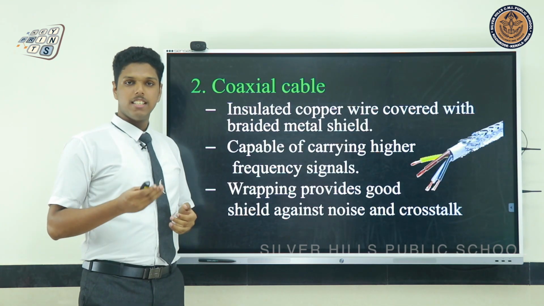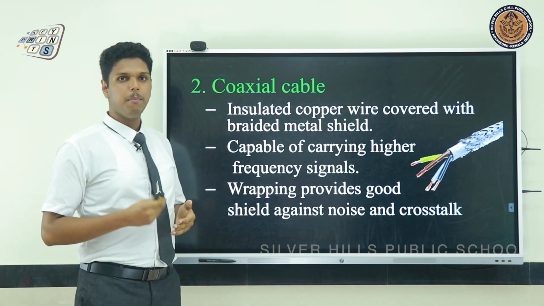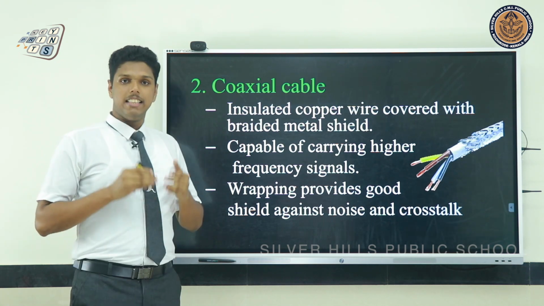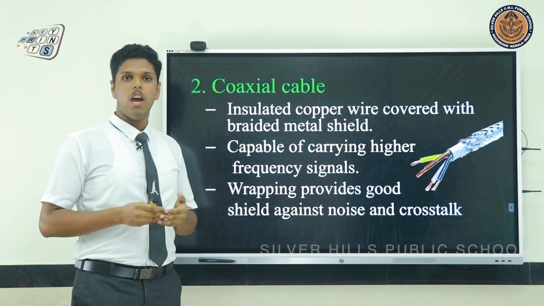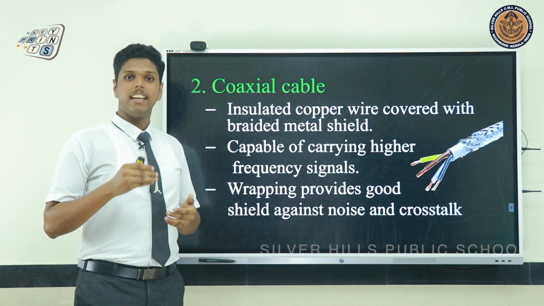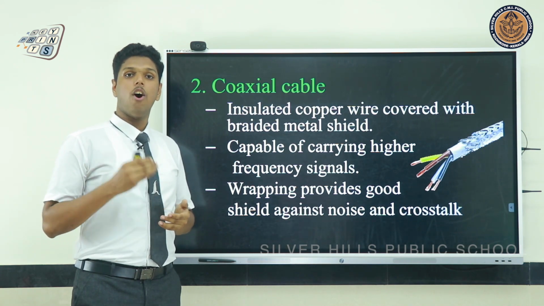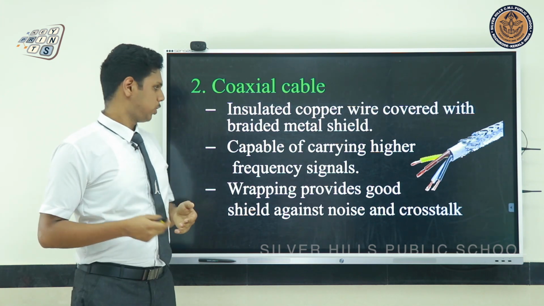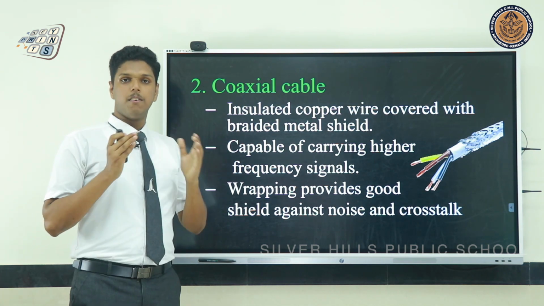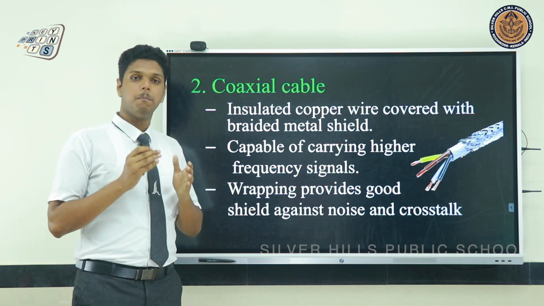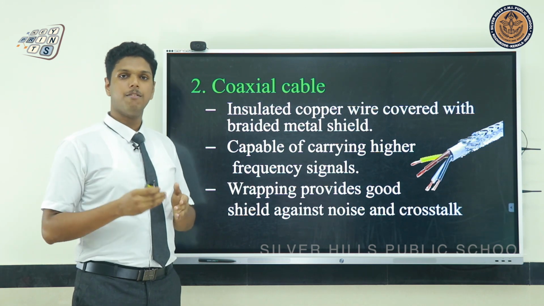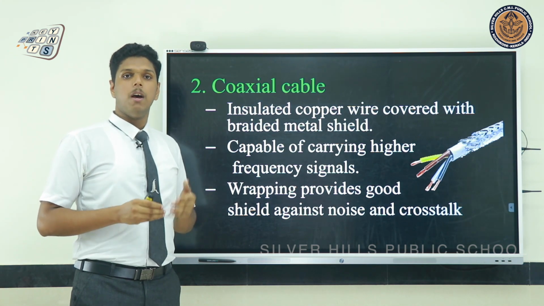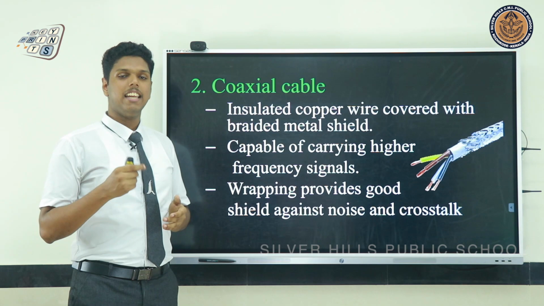And now we shall discuss the second form of wired or guided media, known as coaxial cable, or simply called coax cable. This cable has a braided metal shield which makes it stronger and can be used for transmitting data at a higher rate, and they are mostly used for internet connections and cable TV connections. And this wrapping, this braided metal shield, prevents them from engaging in any kind of crosstalk, and this wrapping provides not just rigid support but also prevents the signals from engaging in any crosstalk.